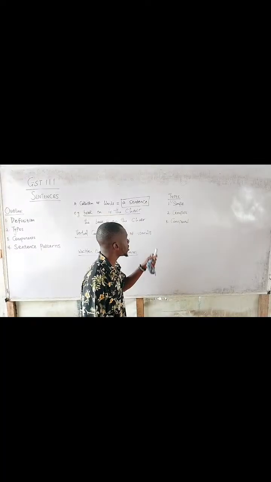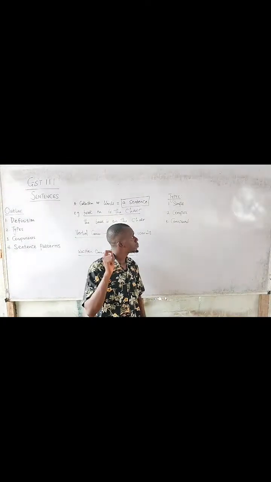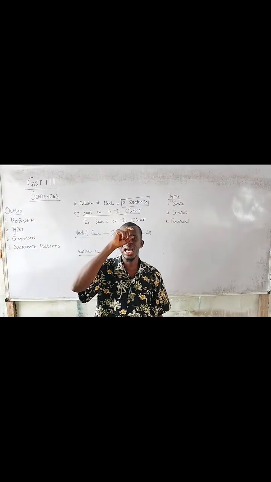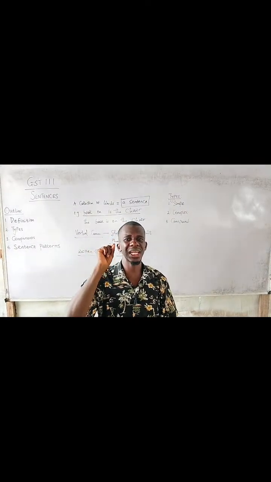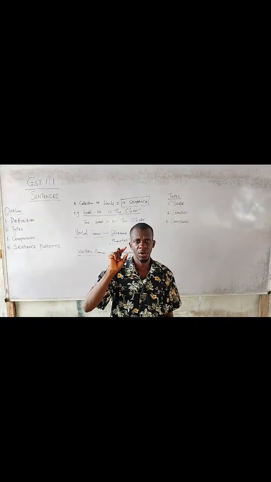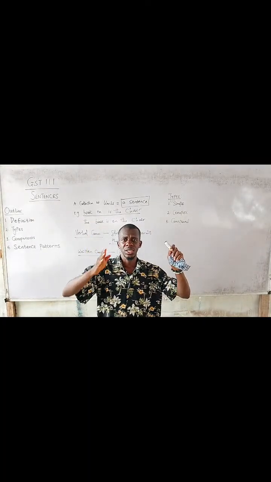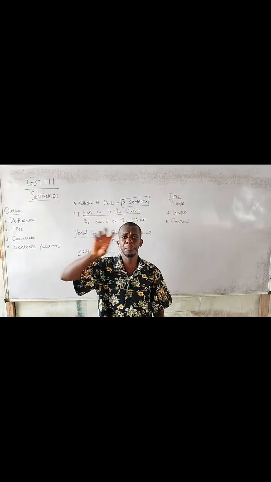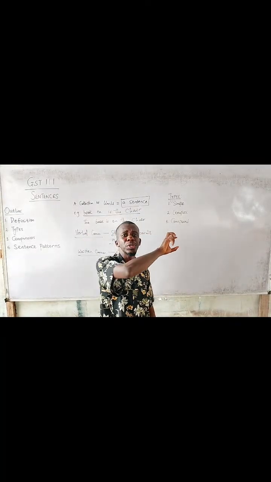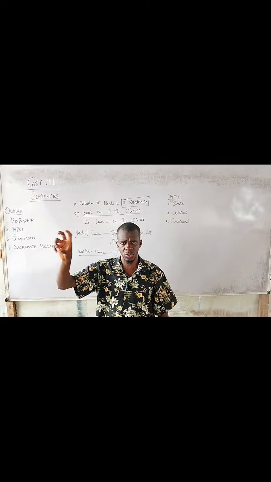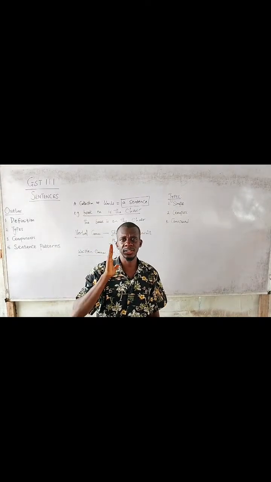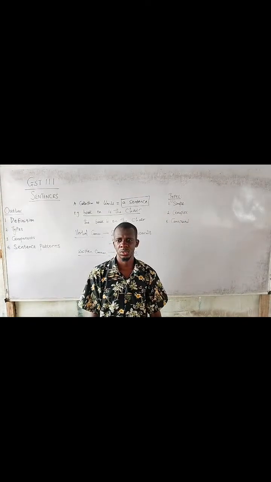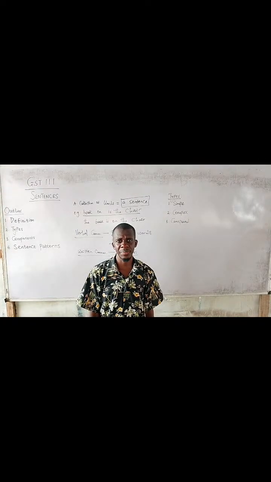Excellent. So, if a sentence carries only one part, and that part is an independent clause, that is, it has one part, you cannot divide it into two, it is just a part, and that one part expresses a complete thought, it is an independent clause. For example, I am fine. Such a sentence is said to be simple. Such a sentence is described as simple.